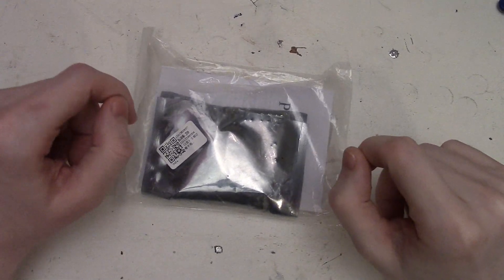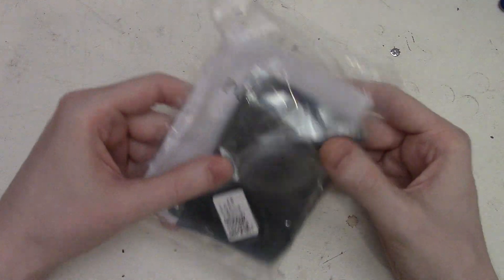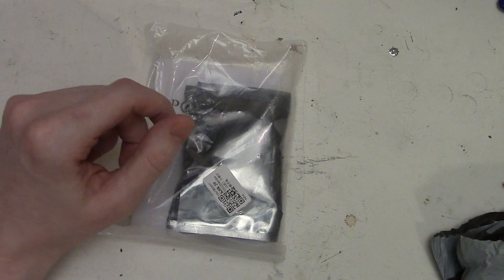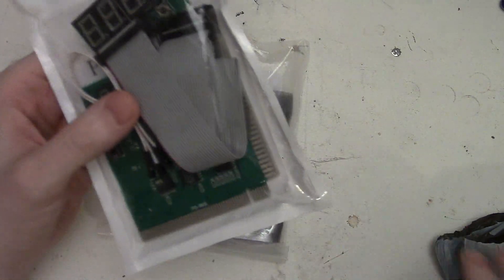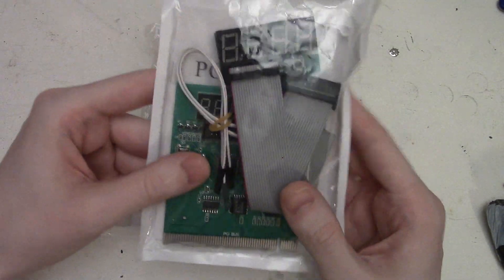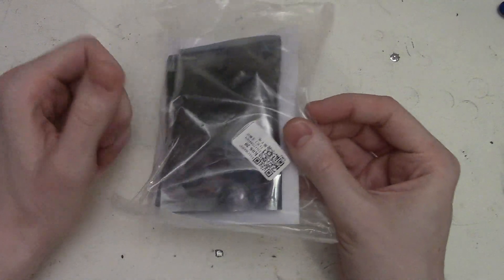It's been a while since I've done an unboxing video. In this video we're looking at one of these parallel port PC BIOS post test card units. I've actually looked at one of these before - this one here which is used on PCI and ISA cards and works pretty well - but it does have a limitation that you can't use it on laptops or on computers that don't support those ports but still have a parallel port, which is where a card like this comes in handy.